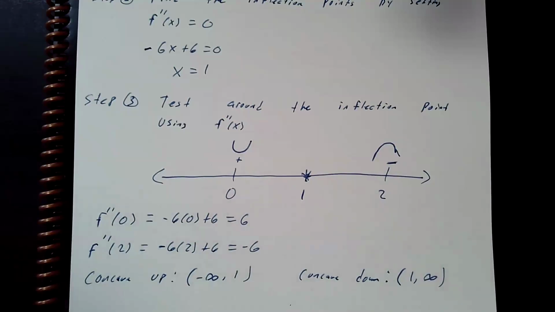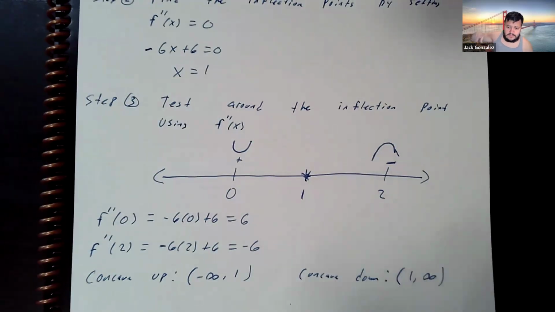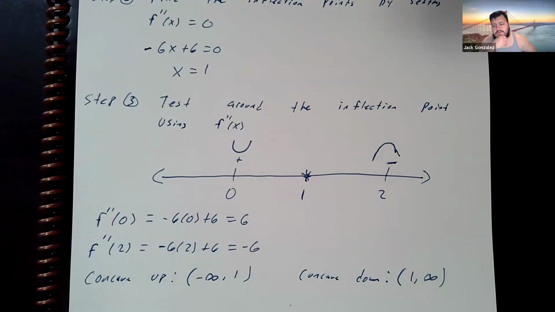Yeah. So we only need 2 points. Yeah, because it won't change again without another inflection point. So it's going to keep being concave down or up until that. Okay, so we only need to choose two numbers on the left and the right. So like if we have 5, then we just choose like 4 and 6. Yeah, it doesn't matter. You choose any number on either side. Doesn't matter what number you choose.